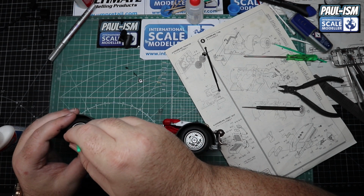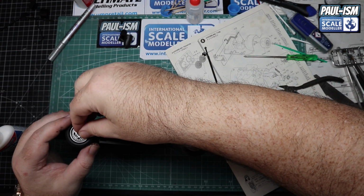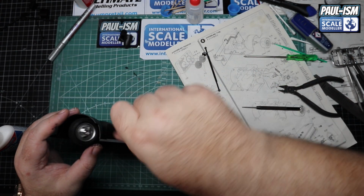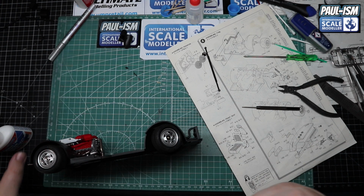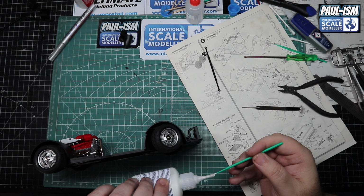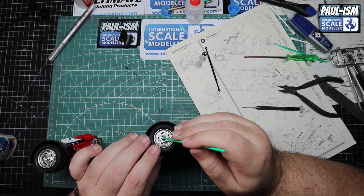Like so. And then pop the centre cap in. And then repeat that on the other side. Steering rack is an absolute nightmare on this thing. Keeps popping off. So in the end, I just glued it straight.